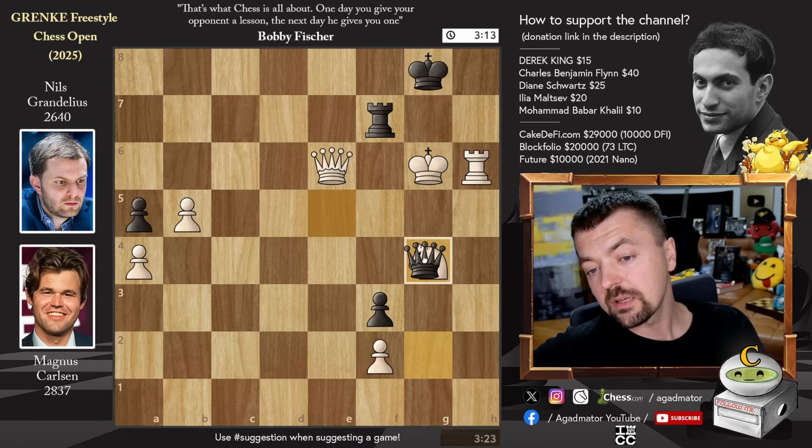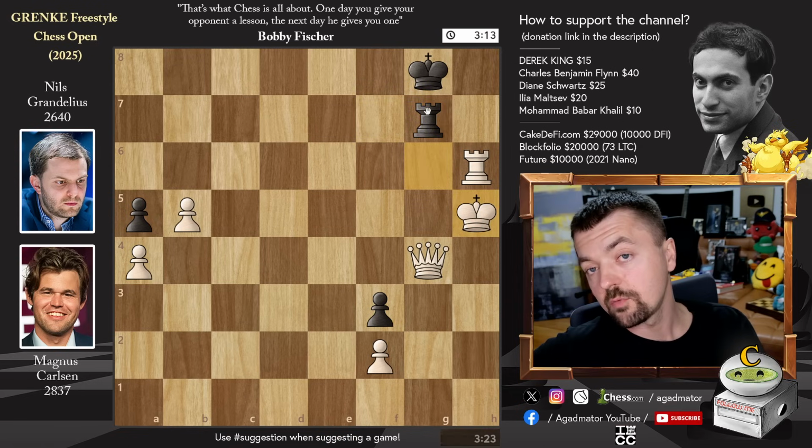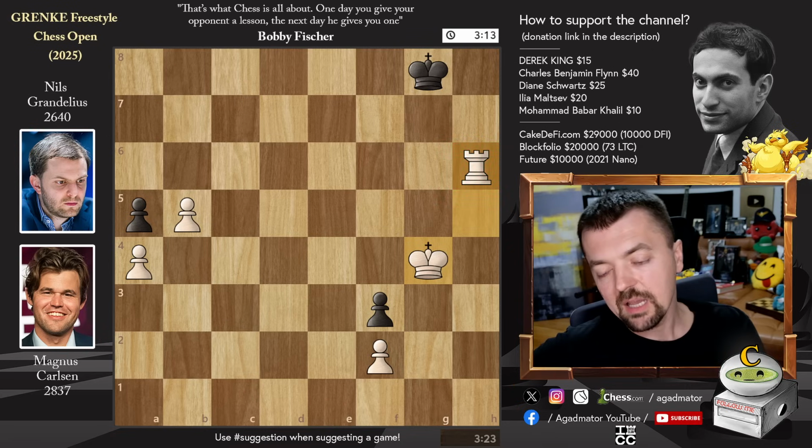You can even play queen captures on g4 check, because you will win the white queen after this check. The problem is king h5, and the queen is defended. Captures, and you end up a full rook. So, I mean, crazy stuff.